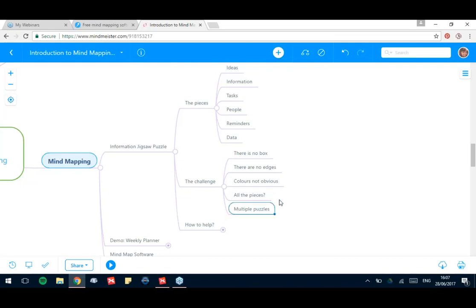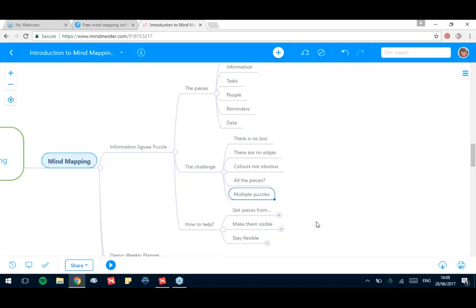We could always try to build multiple puzzles at any one time in work or at school, studying, or even at home. At any given time, we're trying to assemble many different things, trying to put together lots of pictures to understand what we are dealing with and to start to work on it. So these are the challenges we have. So what can we do to help? Why am I talking about jigsaw pieces and puzzles?